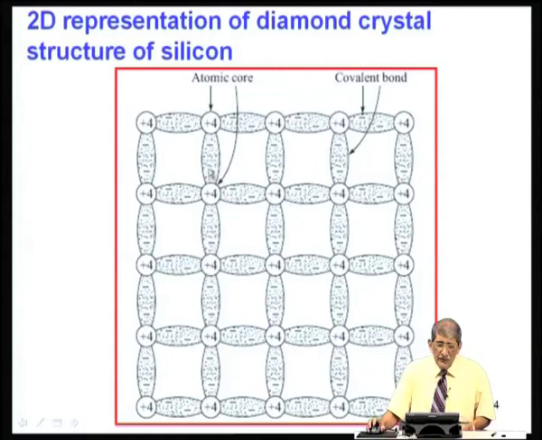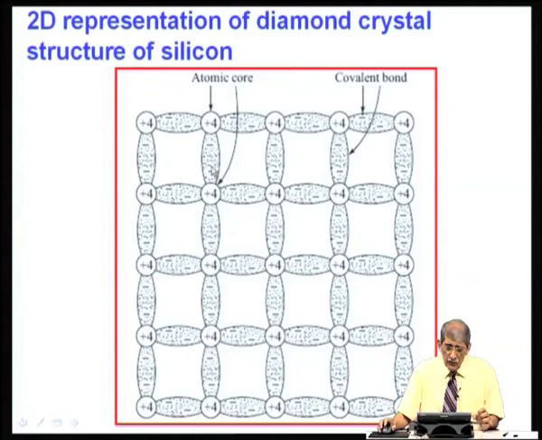All these circles are the atoms. You see, I have put 4 plus. That means that the core has got plus charge 4, and 4 valence electrons are there around that, 1, 2, 3, 4, these dashed lines. So, you can see that this electron belongs to this atom just nearby, and you can see one more dashed line is the electron belonging to this atom. So, actually these 2 electrons move around both the atoms so as to hold them together. That is called covalent bond.